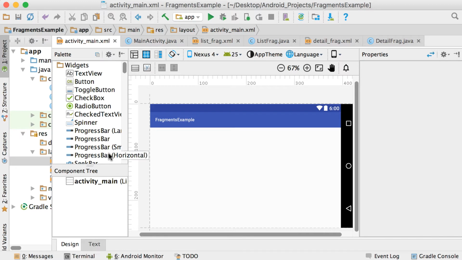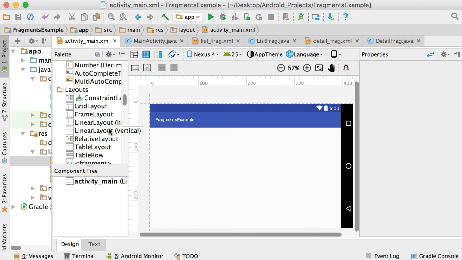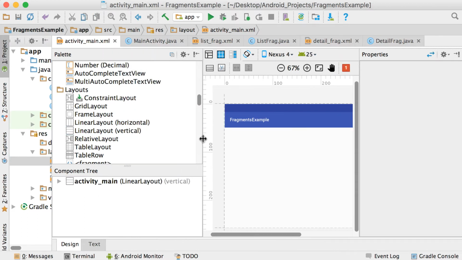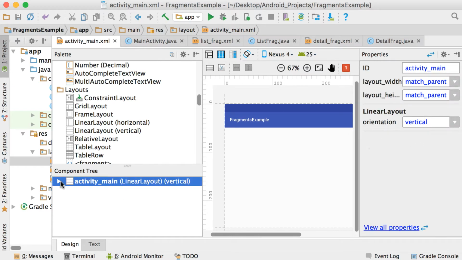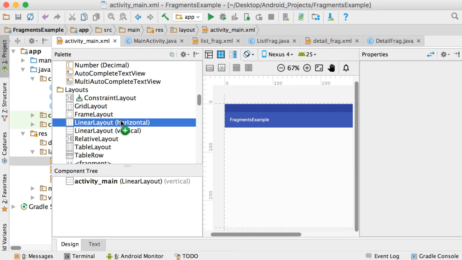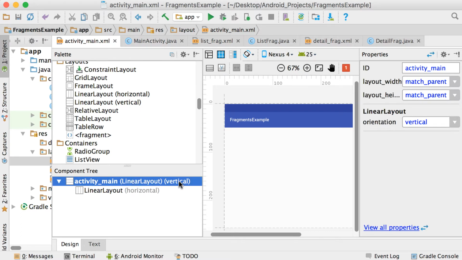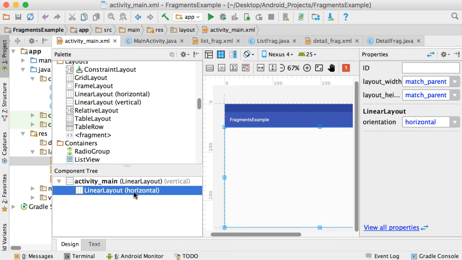What I want to do now is drag in a linear layout again as part of this layout. This time it must be a vertical linear layout. If you look at the component tree now, we've got a linear layout that's vertical, and inside of it we've got a linear layout that should be horizontal. So we've got a vertical linear layout and then a horizontal linear layout.